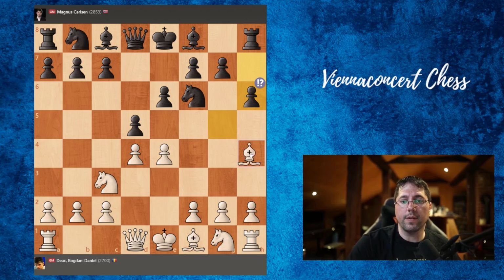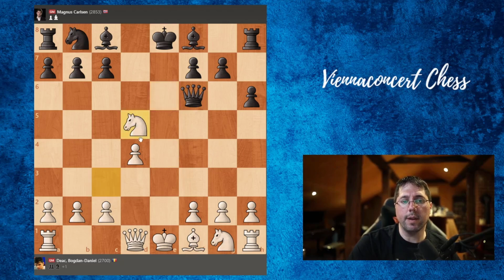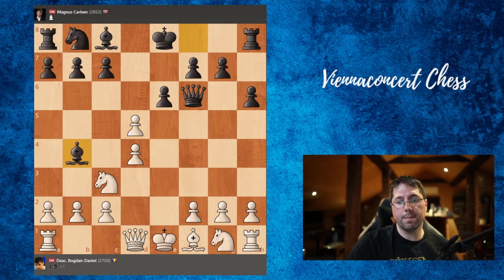Here of course if we go back, then g5 might be unpleasant and black is better after bishop to g3. So white has to take. Now queen takes, and as you will see, this variation is actually a sacrifice of a pawn, because now we can take. And yes, if here we take with a pawn, this would be a bad variation for black. So actually the better move was played by Carlsen, bishop to b4.